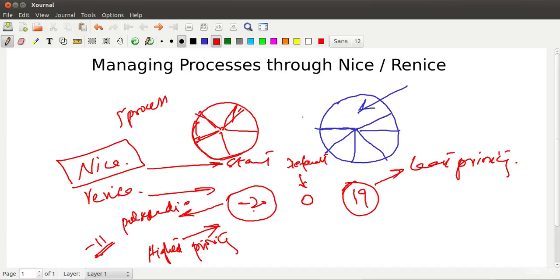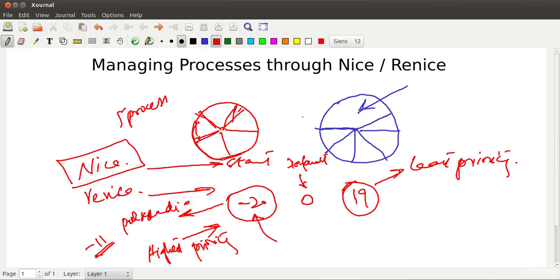So avoid using these extreme values, because if you are using a continuing process and you put its nice value to the extreme, then all of your CPU consumption will be directed towards it, and you may not even be able to type commands on the console or terminal, because the CPU will all be busy doing its work with this process.